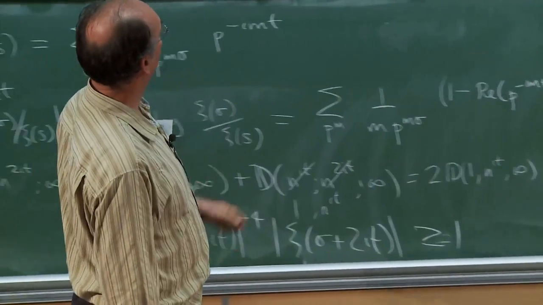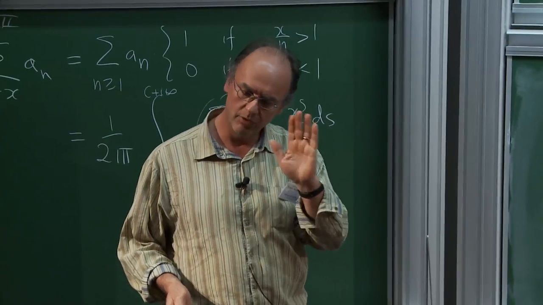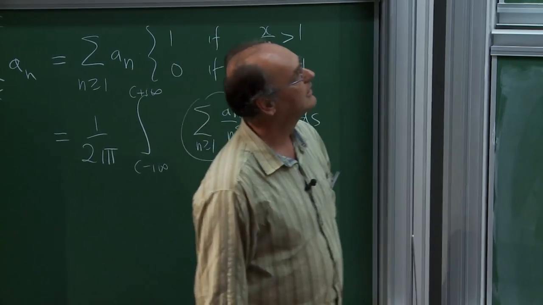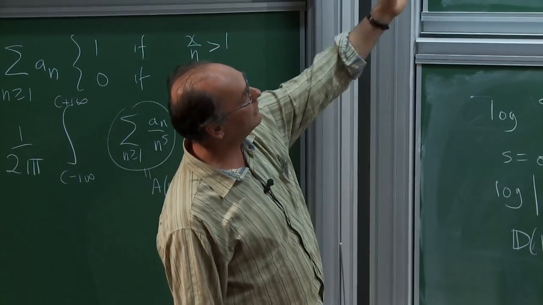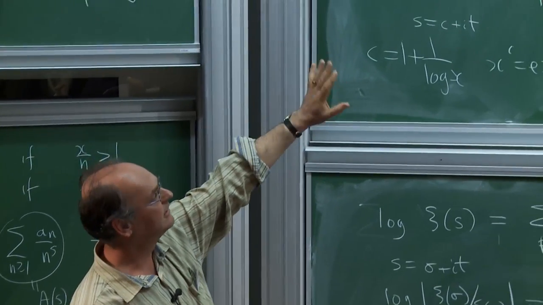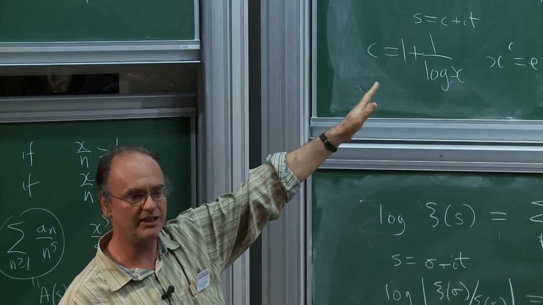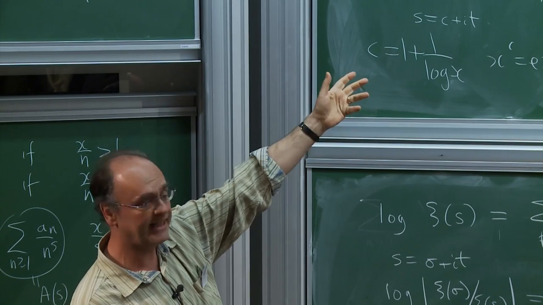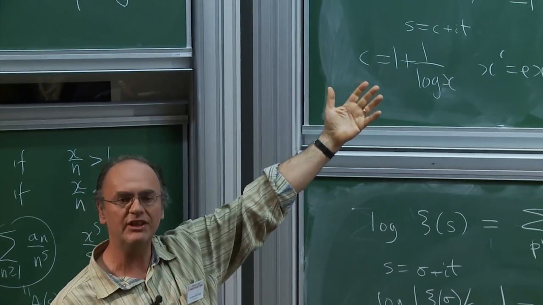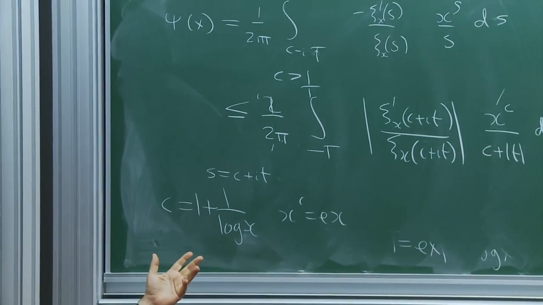Okay, so we've done this crude argument, and we haven't done any analysis at all. So note we're integrating to the right of the one line. We're not straying into the critical strip. So the first question we should ask is, let's assume zeta prime over zeta is a fairly benign function, which it actually is. 1 over s is certainly benign. x to the s we certainly understand. What I want to understand is, we know the right answer is x, so we know there must be some cancellation in this integral. So where does it come from?